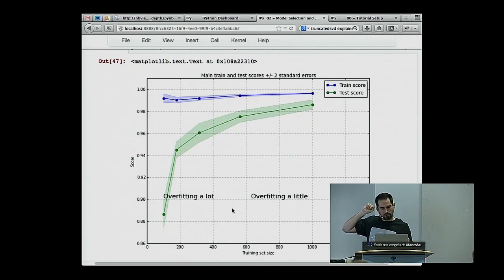By plotting this curve and trying to extrapolate it on the right-hand side, you can see how much you would benefit in terms of increasing the test score if you collected 1,000 additional samples, for instance. Here the slope is far from being 0, so you can expect that you could increase by almost 1% accuracy by doubling the number of samples.